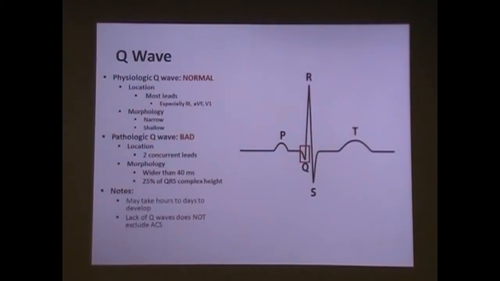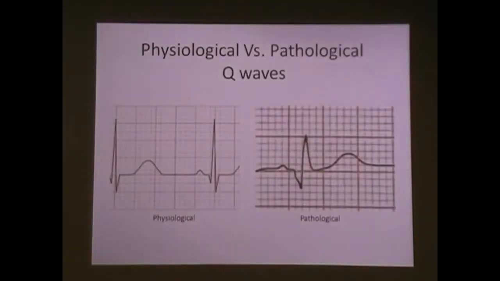This is not something that occurs right away. Okay, it can take hours to days to develop Q waves. The lack of Q waves does not exclude current ACS, but if someone says, I've never had a cardiac event, I've never had a heart attack, I don't have anything, and they've got these smoking Q waves in the inferior leads, you kind of know that they are wrong.